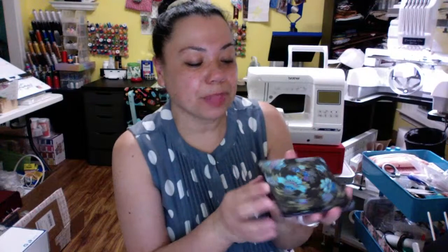I also wanted to show you guys something that I did. A lot of times when people sew, they use fabric weights. Fabric weights are what they put down on the fabric while they're trying to cut, so that the fabric doesn't shift too much. Usually you're looking for really cute fabric weights.